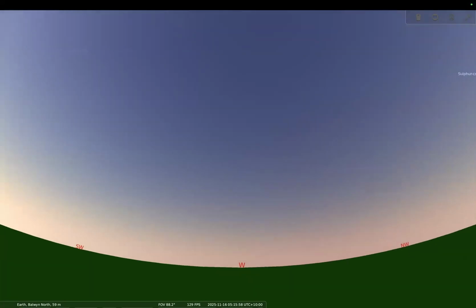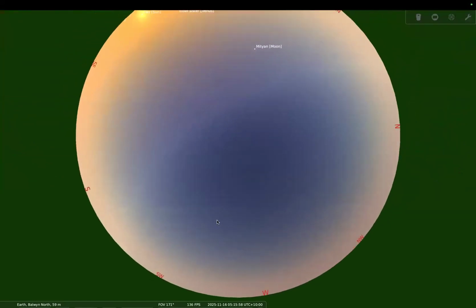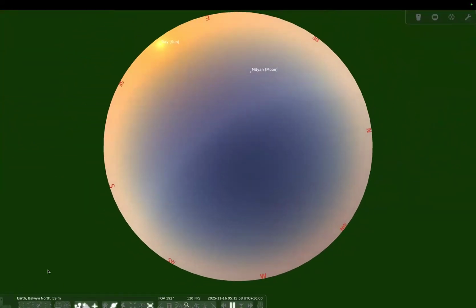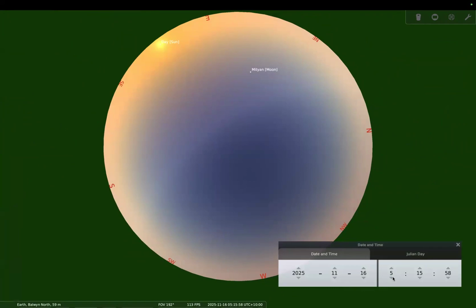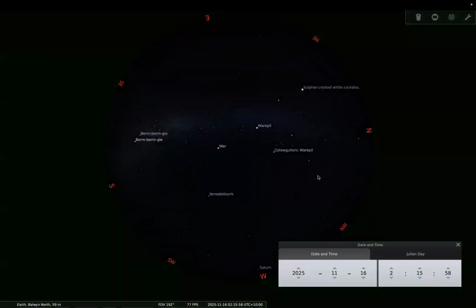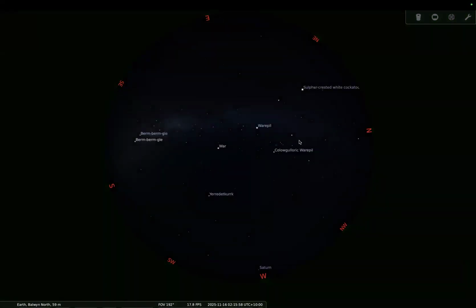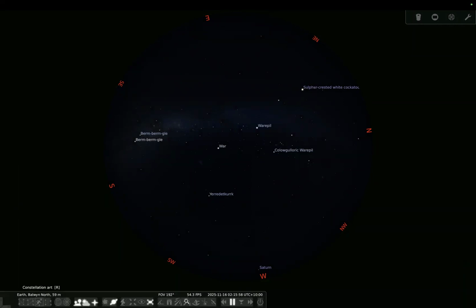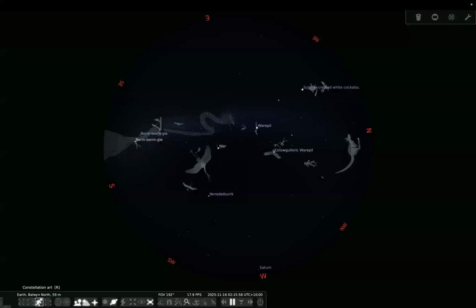So if I want to go into the sky at night, see, the names are already in the Wergaia language. You can see those. Now if I hit the images, it brings up drawings. We've got a YouTube video that shows how you can create your own images and how you can put them into Stellarium and how you can put a whole package into Stellarium.